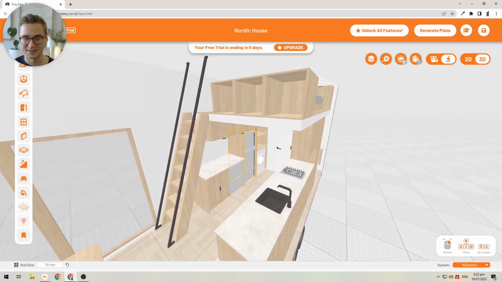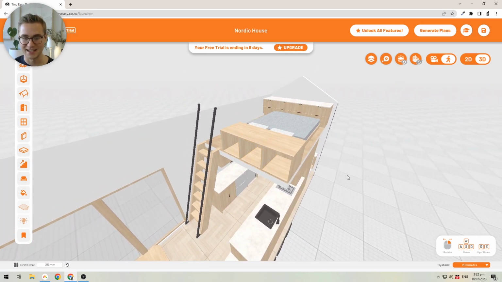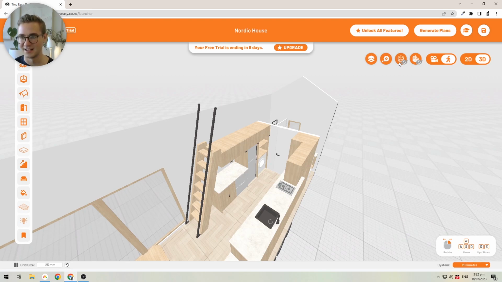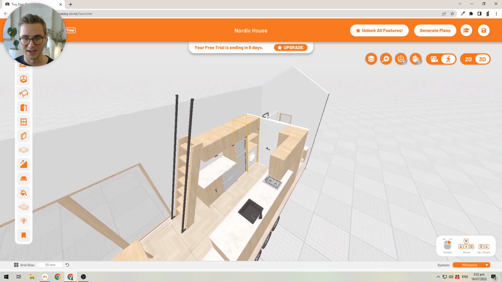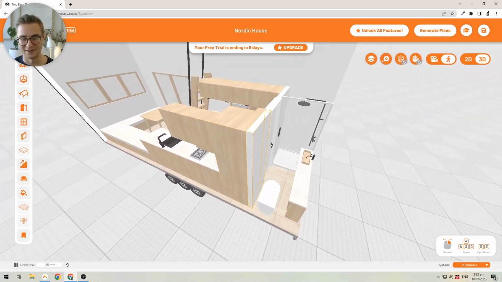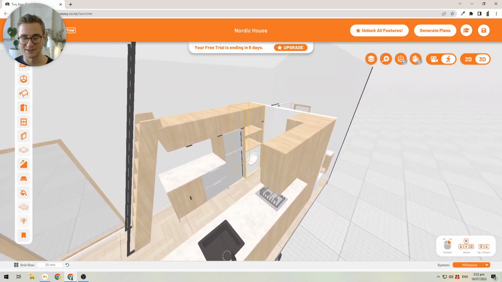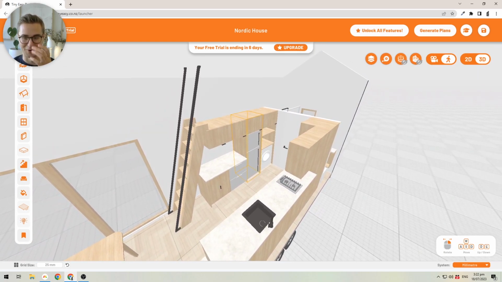And the same thing goes with enabling and disabling lofts. I will click this button here, which enables and disables the lofts. You will see this little eye icon here, which will get a strike through if this layer here is disabled. So this way you will be able to see the downstairs area a little bit easier without having to go through the structural floor of the lofts.